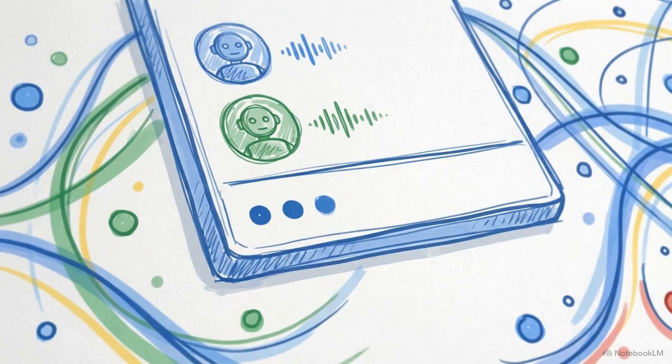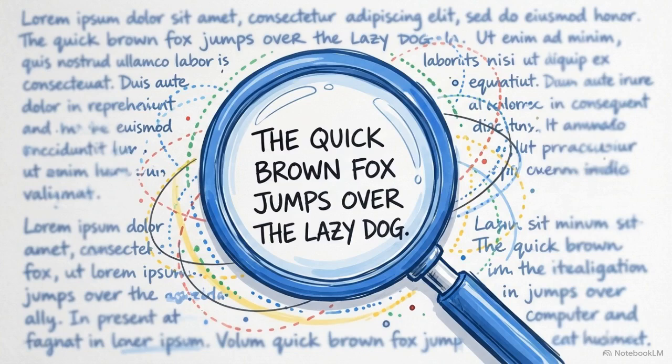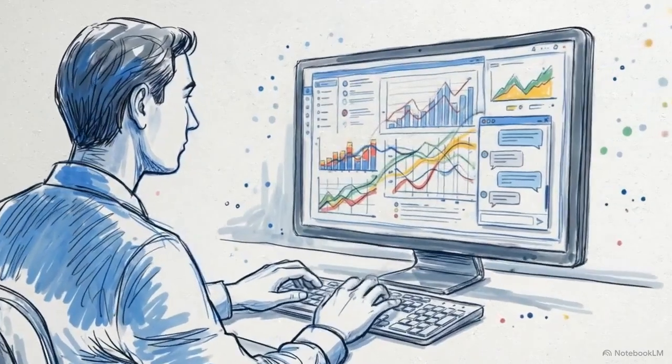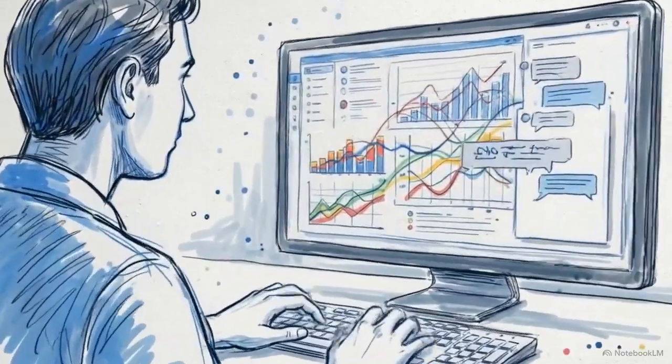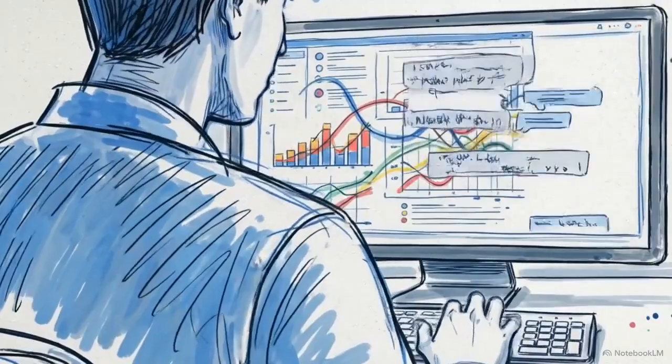While the AI hosts are talking, you can type a prompt directly into the chat box. This interrupts their conversation, allowing you to address a specific point or ask a targeted question about your documents. You now have the ability to cross-examine your own data in real time. This interactive session extracts precise insights from hundreds of pages of text.